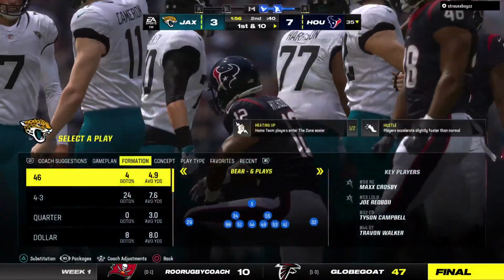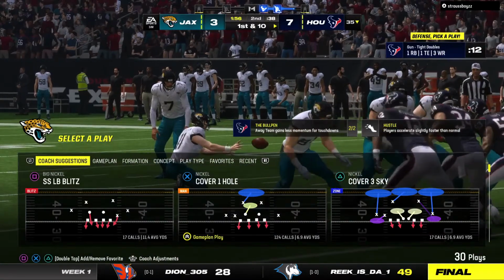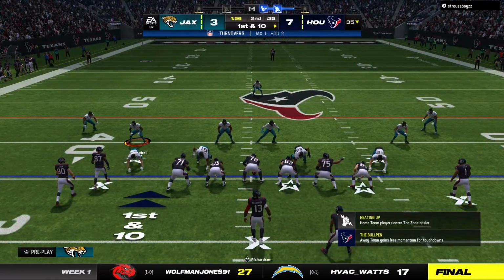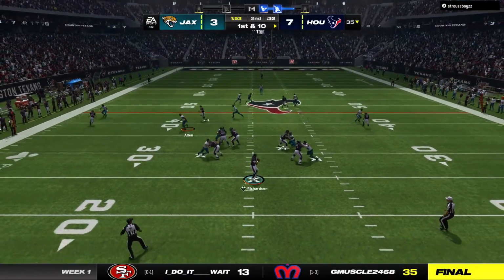Boy, as we look down in the field, you can just see how a play like that changes momentum. Look, one side hooting and hollering, getting the big block, and the other side obviously dejected. And since you mentioned momentum, few plays can change momentum as quickly as a blocked field goal. Big-time play there. Now see if they can capitalize on it and turn the fortunes in their direction.